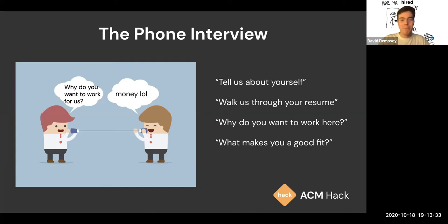So usually they ask you some basic questions. This is like an HR interview, so they're not going to ask you how to reverse a linked list. They're not going to ask really hard technical questions usually. This depends on the company, but usually you'll talk to a recruiter and they'll ask you to talk about yourself. They'll walk you through your resume and ask about your personal experience. Basically, they want to make sure you're a real human and that you're somewhat qualified for the position. It's just an intermediary screening process before you actually move on with the interview process.